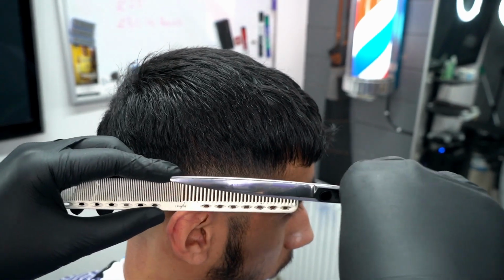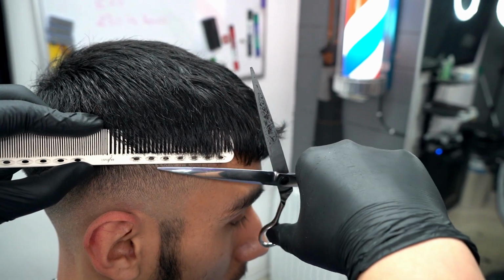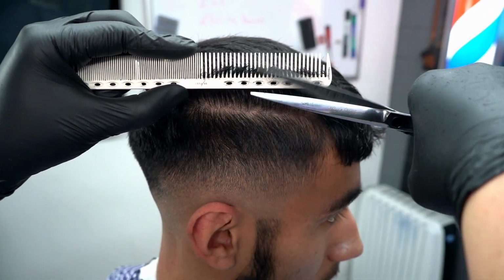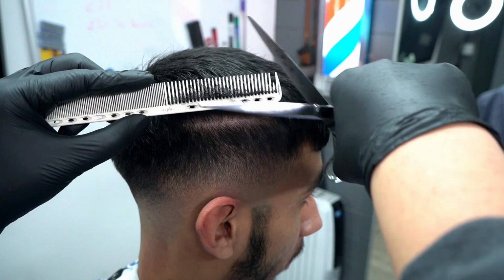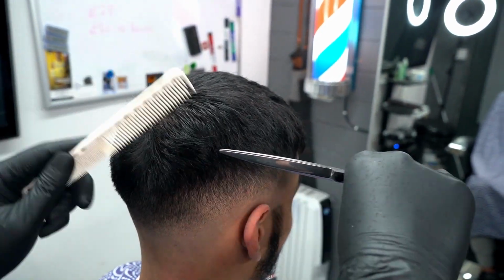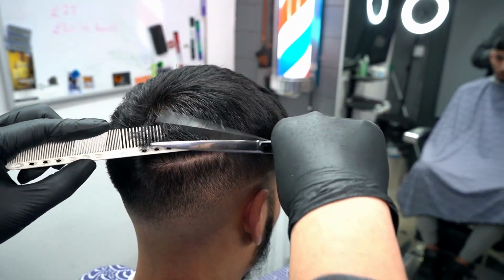After clipper over comb, you always want to soften the blend, and to do that, I use scissor over comb. When doing this technique, you just want to dust it off very lightly. You do not want to be taking a lot off. Most of the bulk should have been removed already. So when I'm doing this technique, I work in columns, moving around the head. After I finish cutting, going up with my comb, I always comb the hair down to reset it.